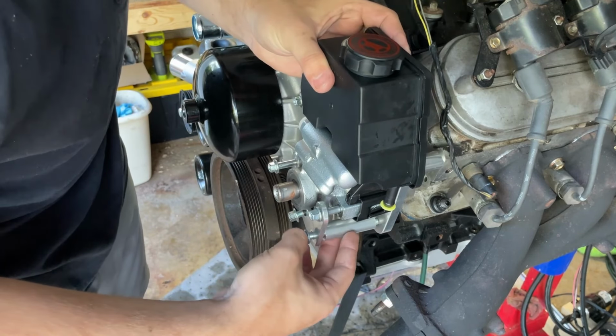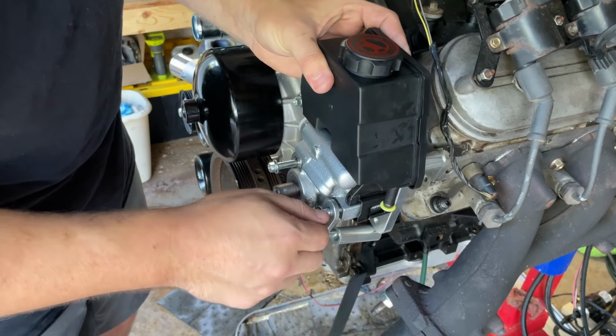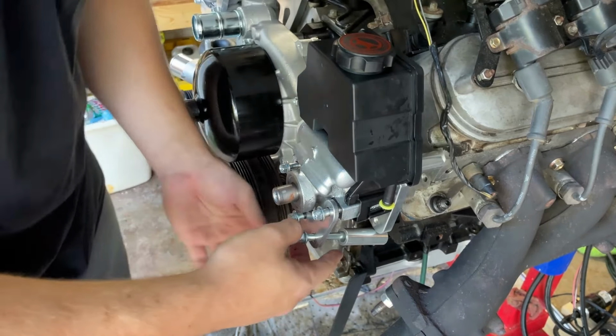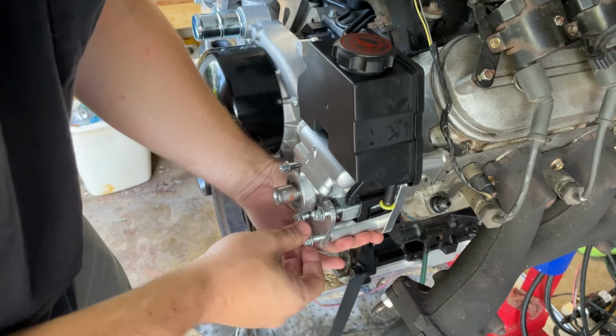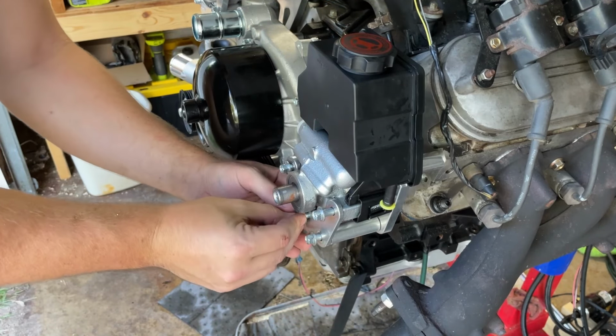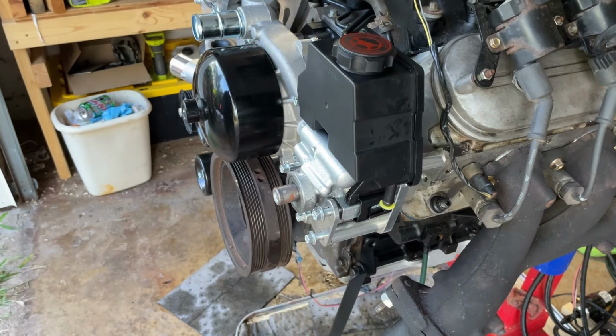Interesting stuff. I don't know if that's a reason. Perhaps someone can drop a comment, a respectful criticism, constructive criticism, maybe. Or you can just start dogging on me. I don't care.